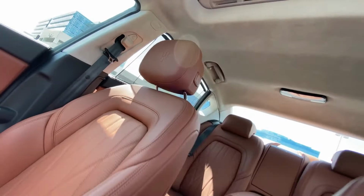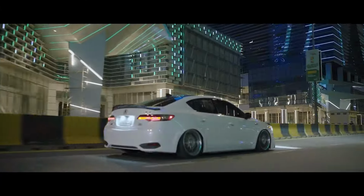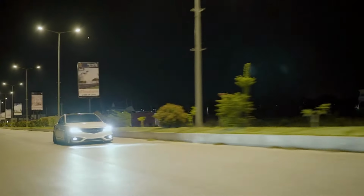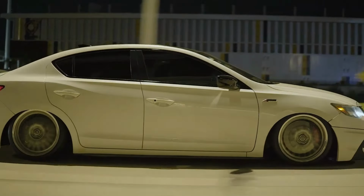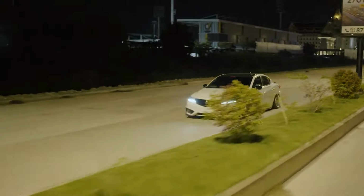For those seeking a thrilling sedan ride, there are definitely better choices out there. One major downside is its lack of power compared to rival models. Checking in at 6.2 seconds for a 0 to 60 mph sprint, the ILX falls short of the BMW 3 Series, which can do it in just 5.4 seconds. Plus, without all-wheel drive, it may struggle in harsher weather conditions compared to its AWD-equipped counterparts.